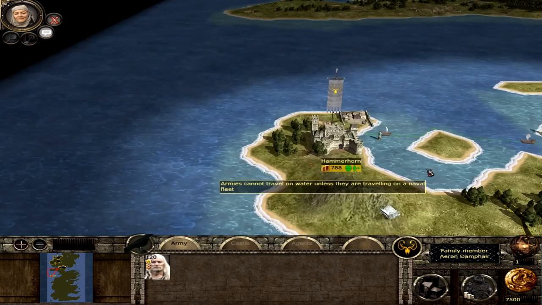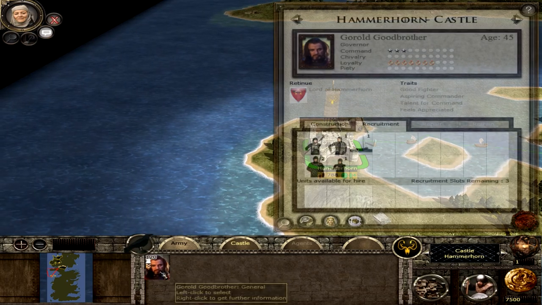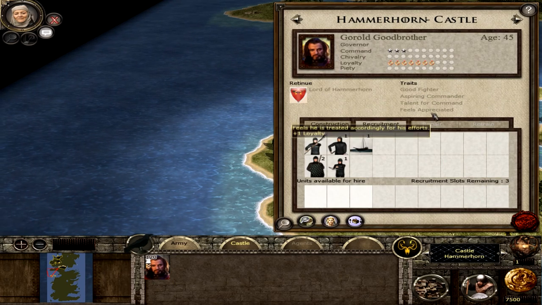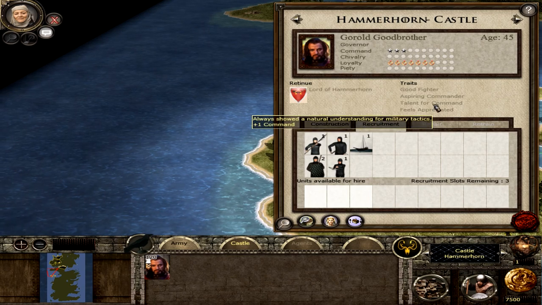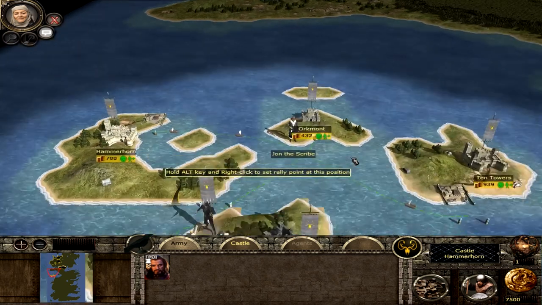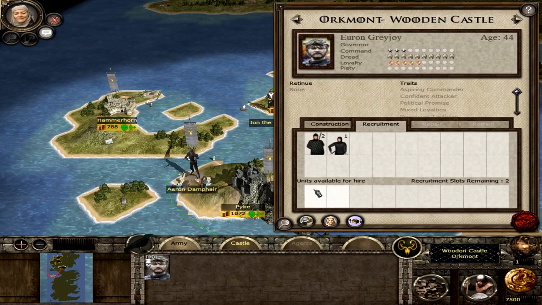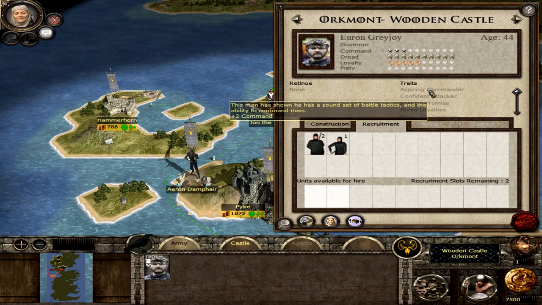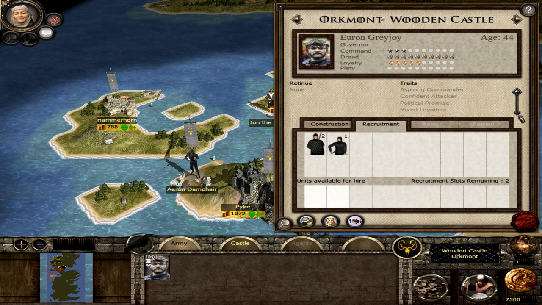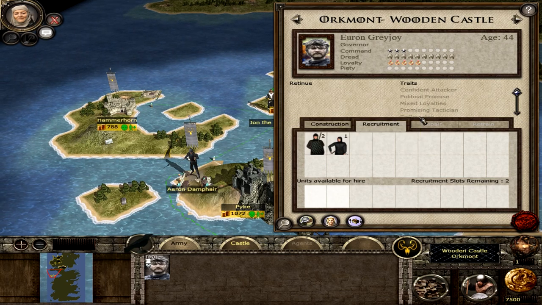Okay, so let's scroll on over here to Hammerhorn. We have Gorald Goodbrother. Alright, he's the Lord of Hammerhorn. Okay. He feels appreciated, talent for command, aspiring fighter, and good fighter. That's not bad. Alright, so then we got Orkmont. We have Euron Greyjoy. Oh, Euron. He's pretty cool. Tons of dread here. He's a confident attacker. I'll let you look at these as we scroll down here. Very good, very good.